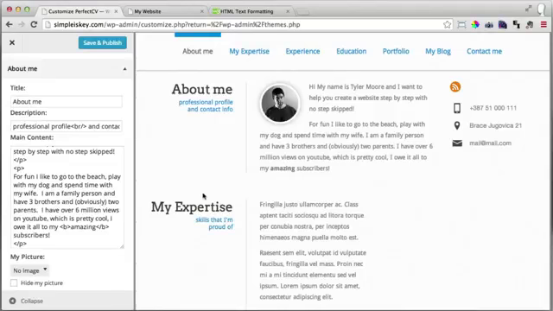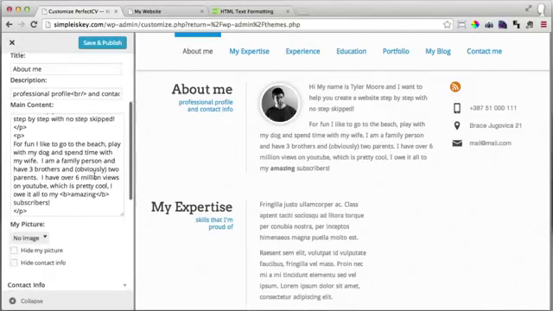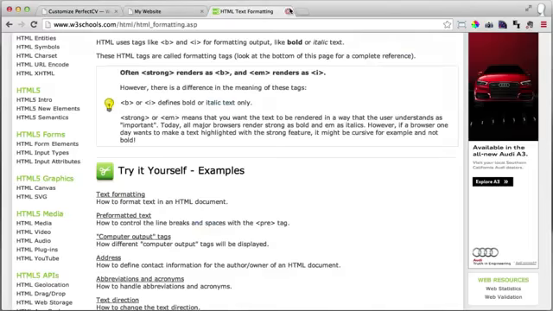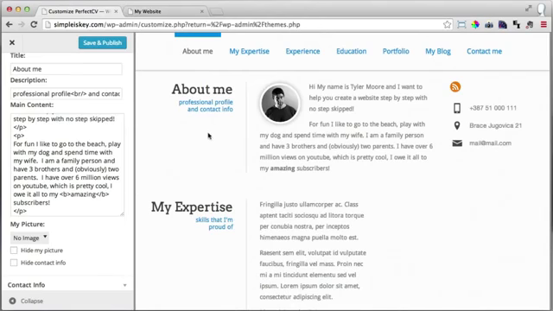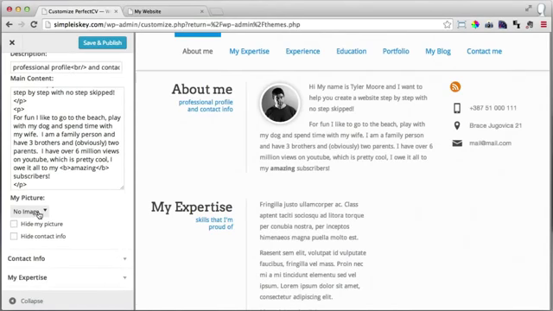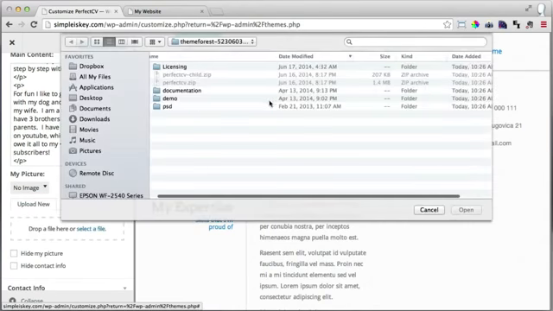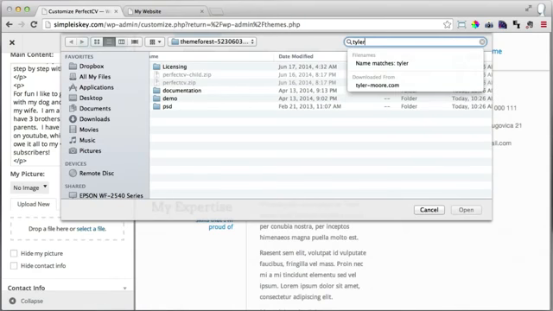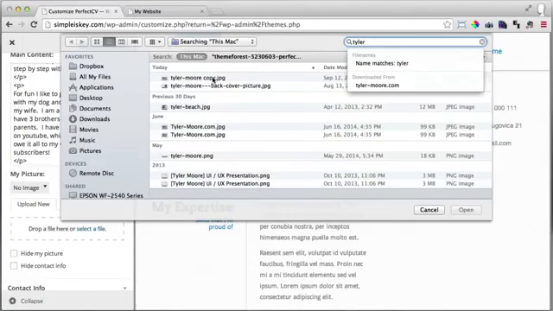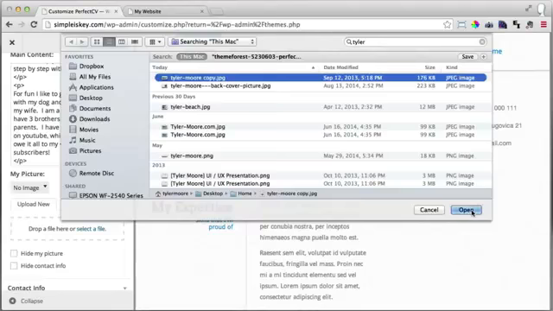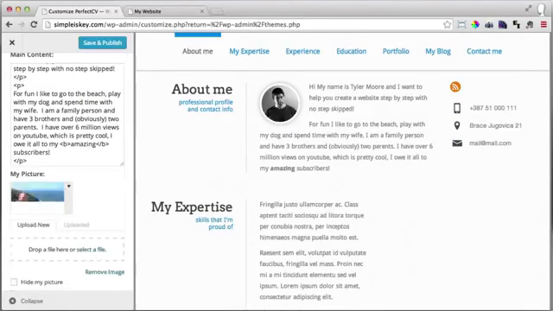And that's pretty awesome. The next thing that we're going to do is we're going to add in an image right here. So we're going to close that. And right here it says no image, so we're going to click on it. And we're going to select a file. So I'm just going to search for a picture of mine. There it is. And I'm going to press open. And as we can see, the picture doesn't really work out that well. I'm not in the middle of it, my face isn't in the middle of it, and that's not that cool.